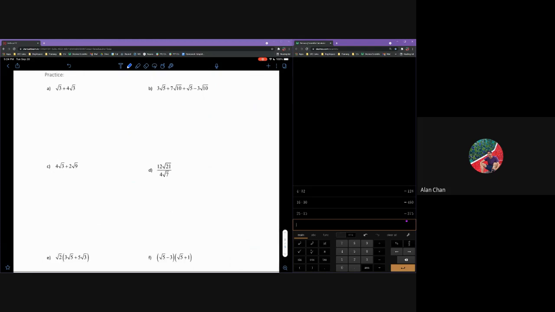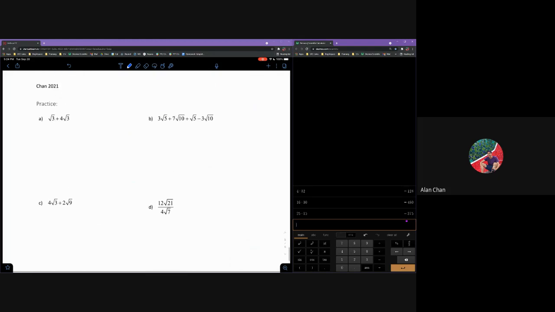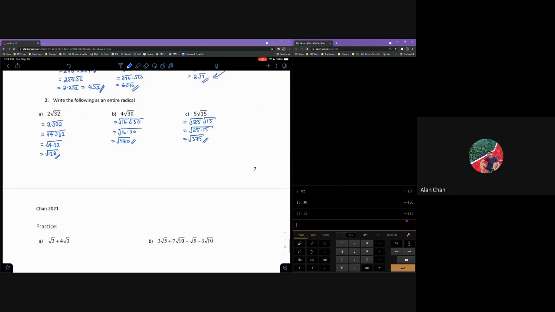So these get a little more complex. So now we're adding in addition and subtraction in addition to our multiplication slash division. We didn't have any division here, actually. We have some here, so good practice. Okay, so let's take a look at the first question. First question, we have root 3 plus 4 root 3. We're supposed to simplify this, although I didn't write simplify, probably should have.